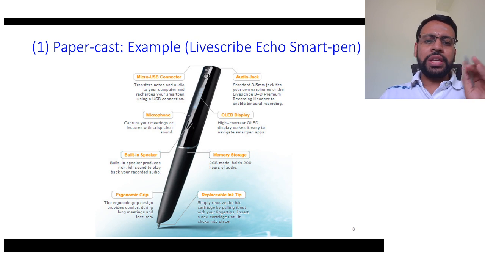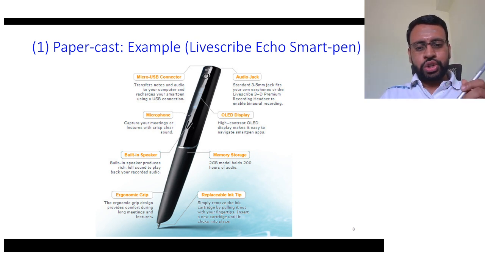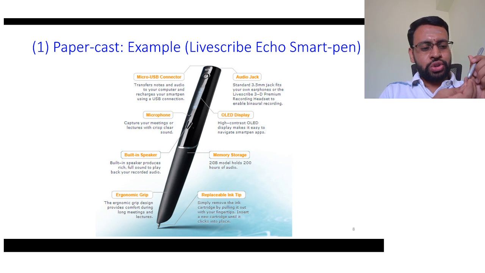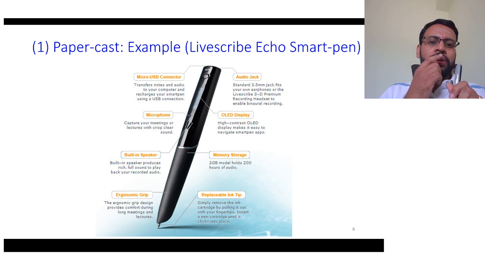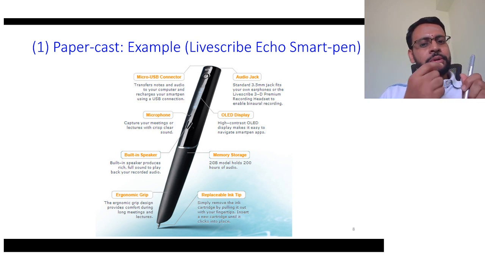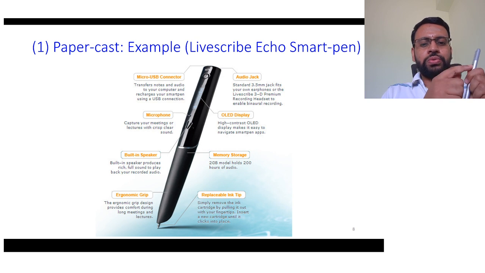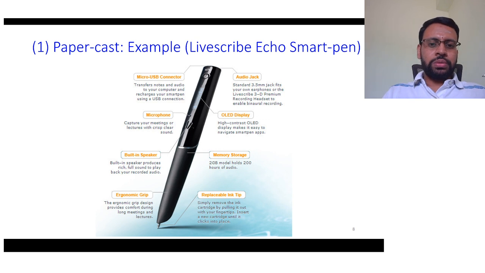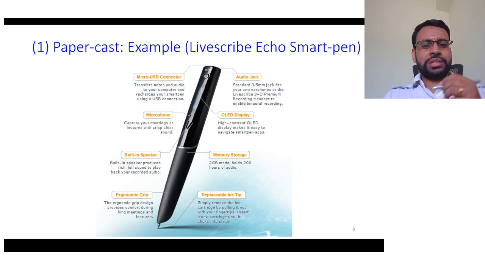This would roughly give you, not being biased toward the company, just a look at the kind of features we are talking about. Features would vary from model to model, but you have a microphone with it. You usually have an infrared camera, and then there is a mic to record what you are saying, the position could vary, and then you have a built-in speaker also to listen to it. A lot of students, along with the faculty, use these things in general.